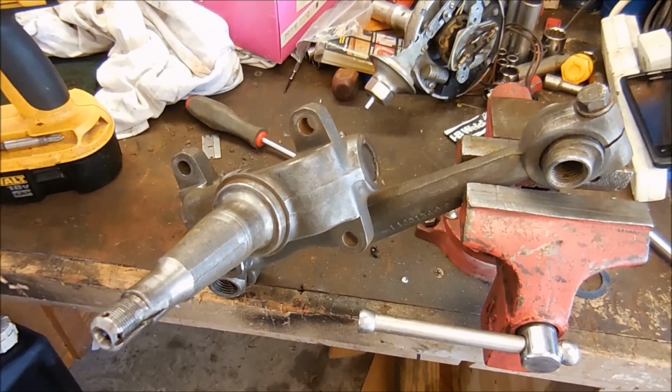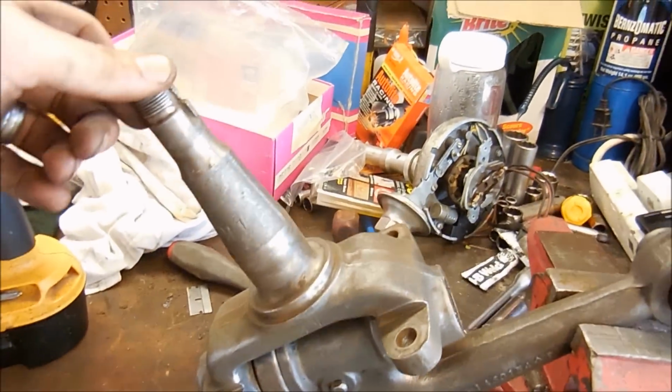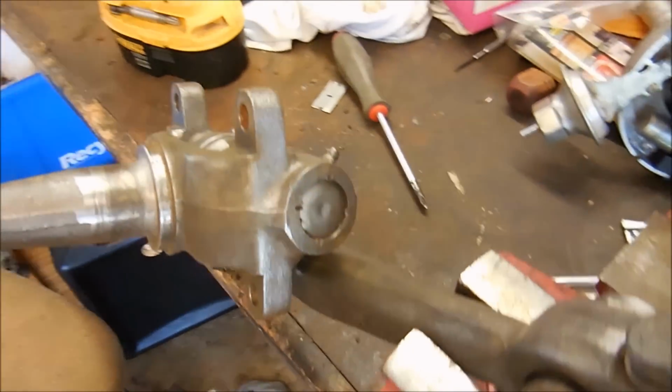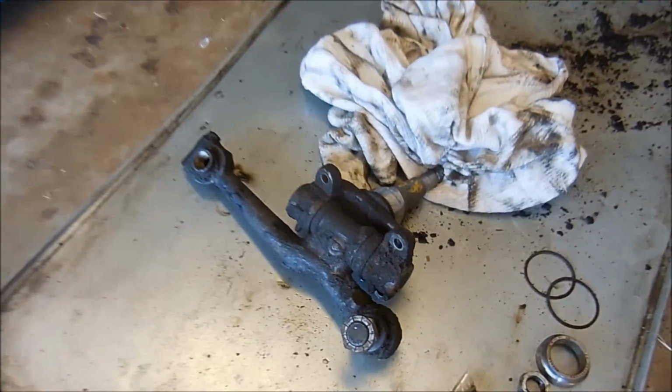Ta-da! About an hour later, there it is, all clean and ready for paint. So, looks better than it used to. There's the other side. So that's what it used to look like.